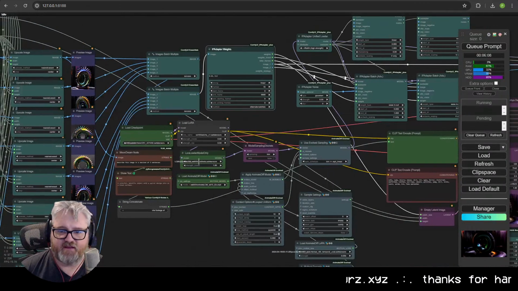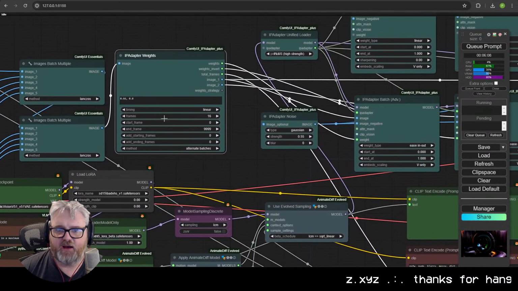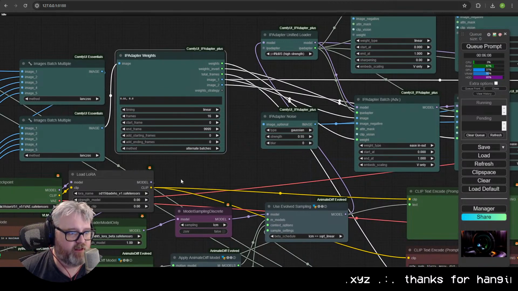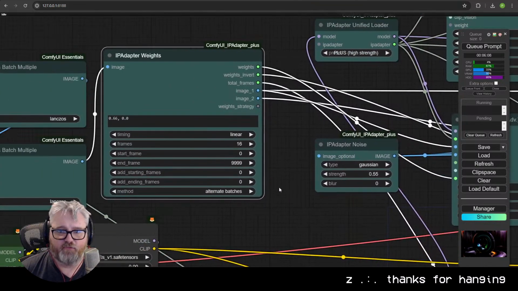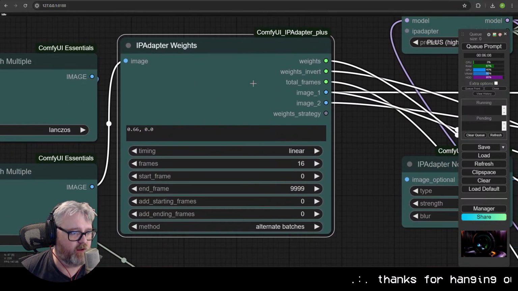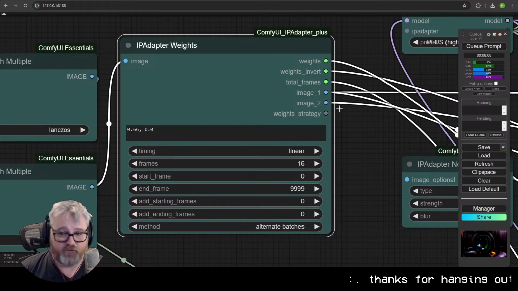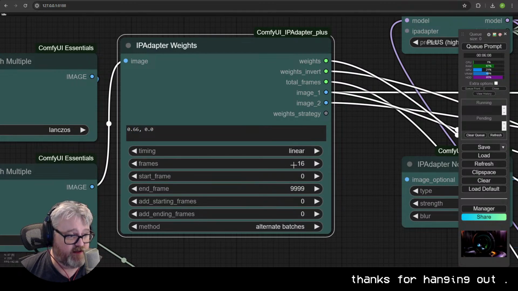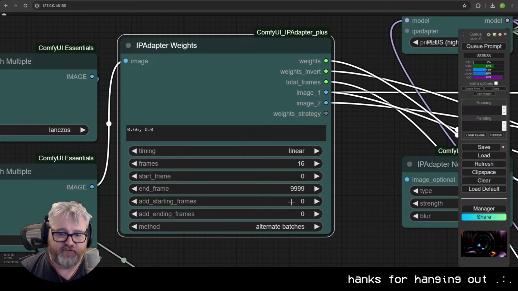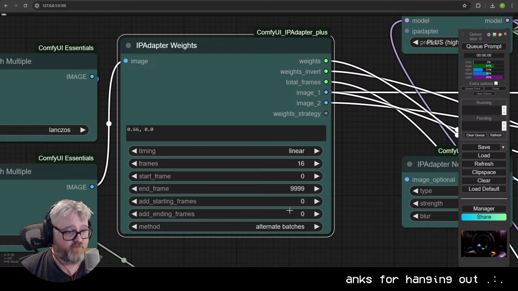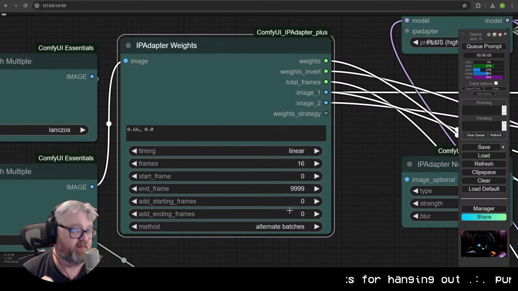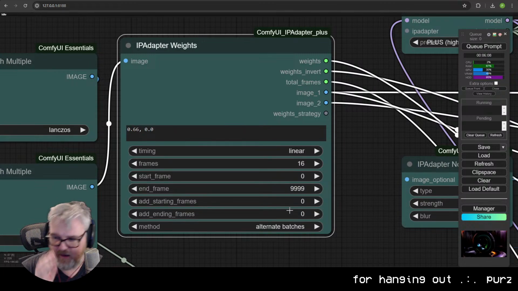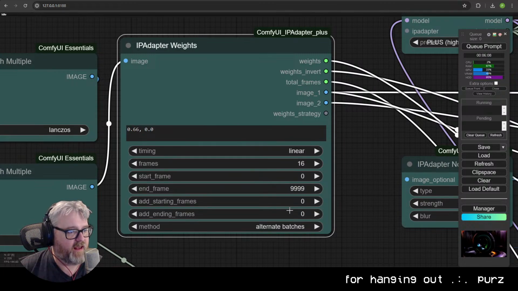So basically, yeah, I've just been playing with it a lot, and I found backing off the IPAdapter weights a little bit works really well. But yeah, this stuff's all open for you to play with. This new weights node, once you load up the workflow, you'll see it. Frames is how many frames it stays on each image. And you can add frames at the beginning and end to anchor the video. So if you wanted to freeze on a few frames at the beginning and then start going, you can do that. Same with the end. So it all depends on what kind of animation you want to make.